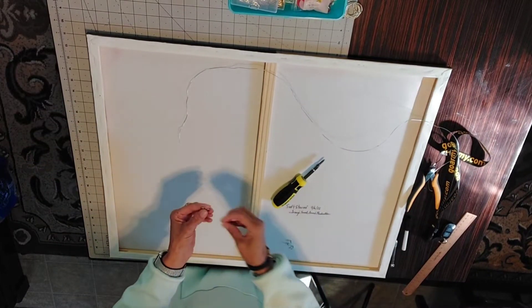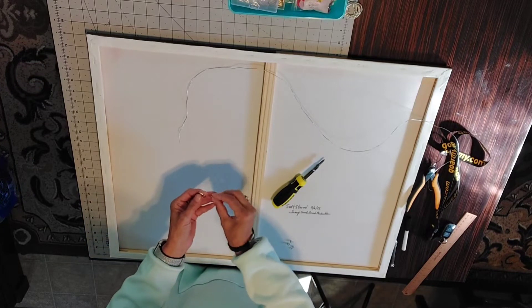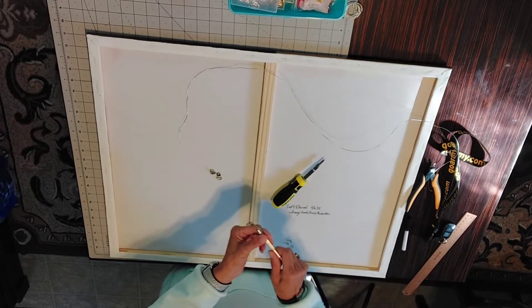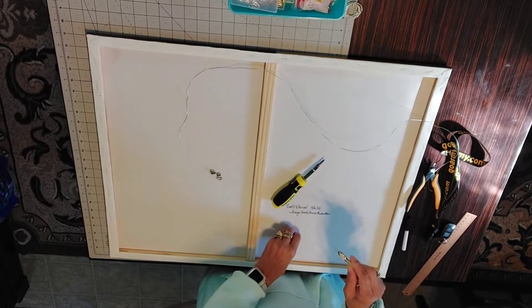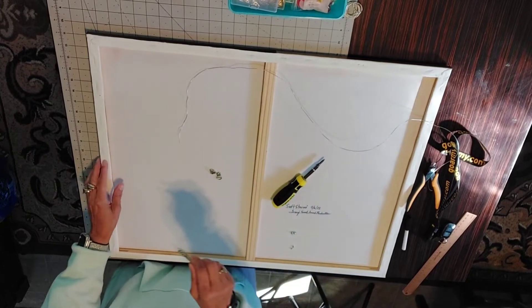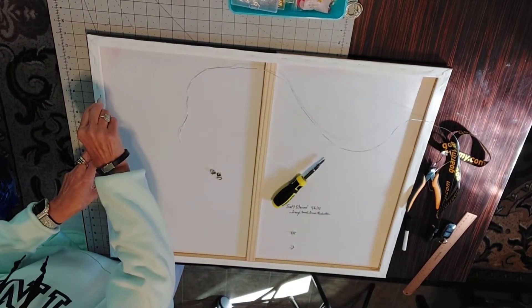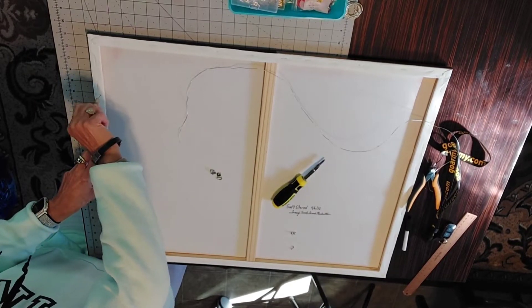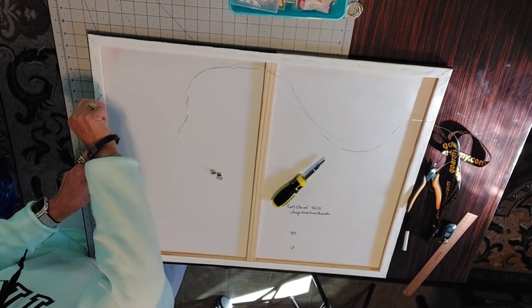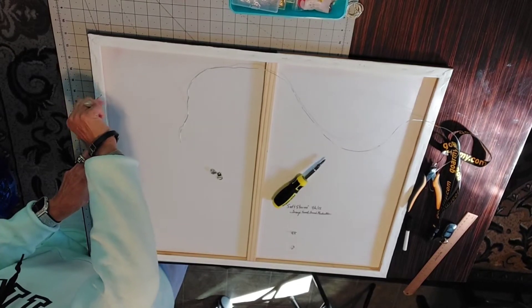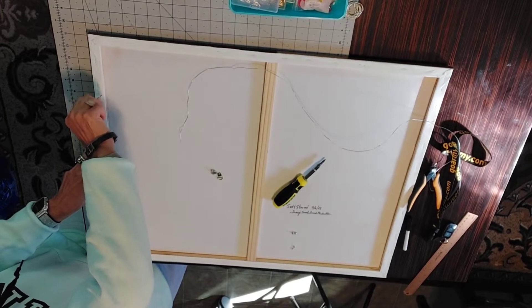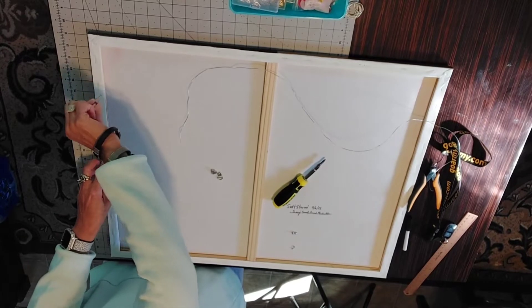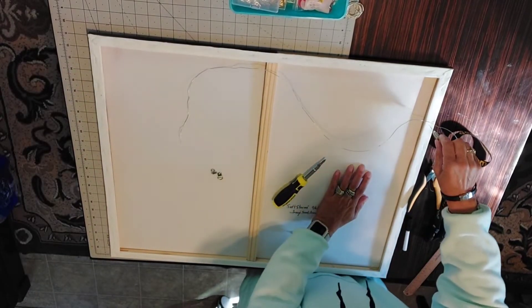then I'll take these, I don't know what they're called, these little hangers that you put the wire in, and I have a hand screwdriver, hand drill, I don't know what it's called. And I'll get the hole started with this. So, I'll just go to where I've marked it, and this little tool, you just twist it, and it'll get the hole started for me, to make it easier to put those little screws. So, rather than bringing out my drill for this, so I'll just get it started over here, and the same for the other side.